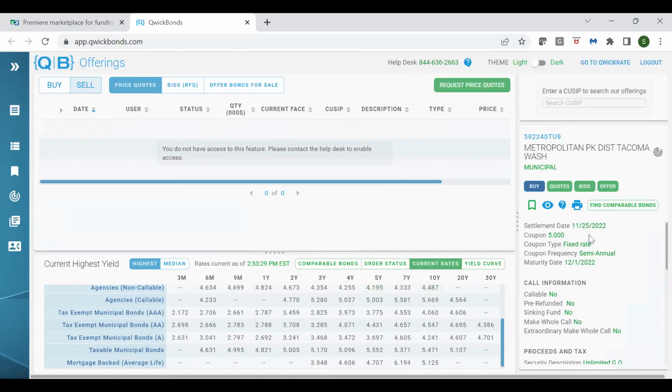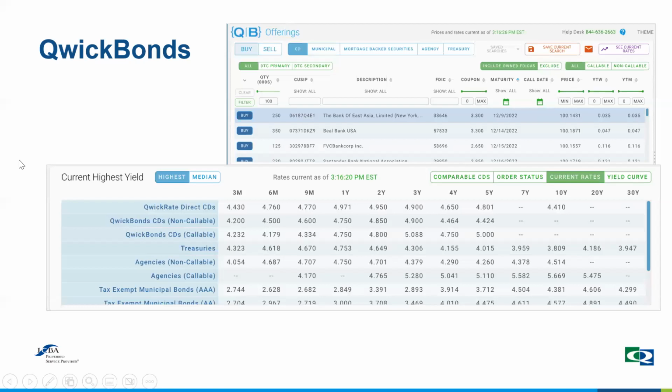We provide information about the securities available. And again, all these can be delivered right to your safekeeping provider. So again, I just wanted to give you a quick show of that. It is available to you as a Quick Rate subscriber, so please reach out to us or reach out to Matthew Coe, and he can walk you through it and talk to you about your current situation and see if there's any application here for you as well.